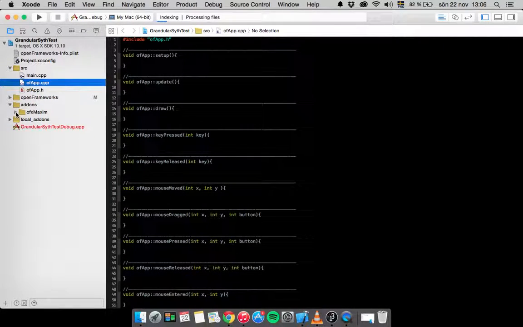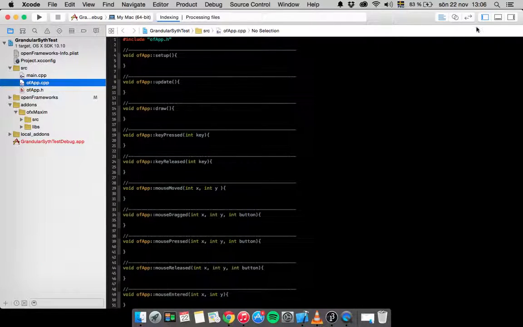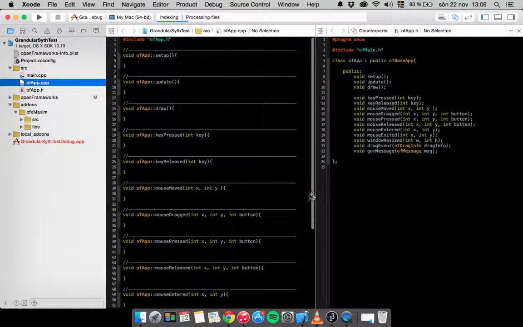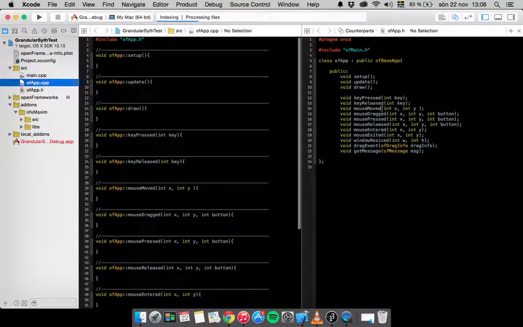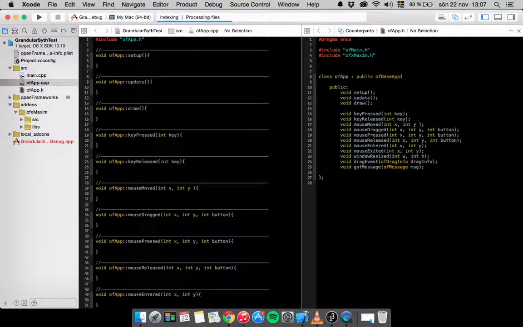So we can look in our add-ons here to see that everything seems to be alright, which is good. I go back to this view that I prefer. You can just change it and make that a little bit smaller. And let's begin. So the first thing we always need to do, as I talked about in the other tutorials, you need to include the H file, ofxMaxim.h. There we are.